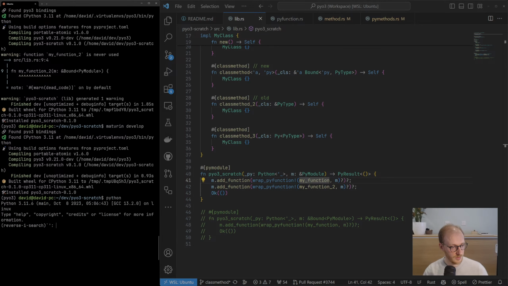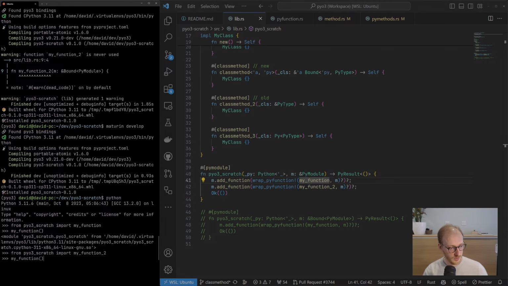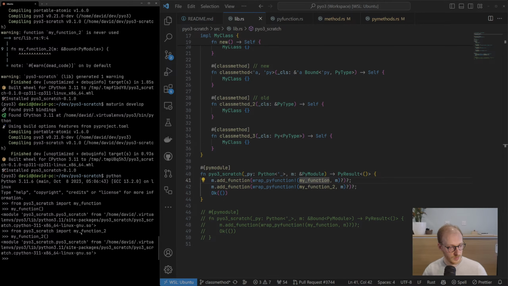And we should find now. So this is the existing one, still works. And now we've got the second one that we just made support, and that works in exactly the same way, which is what we want. So that looks great.